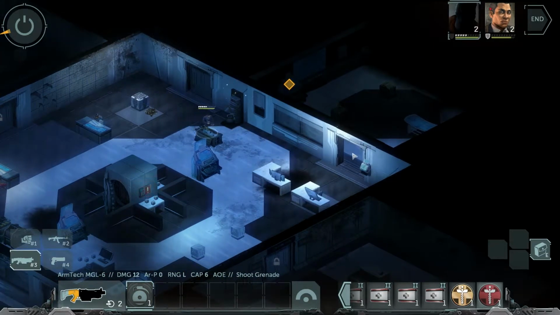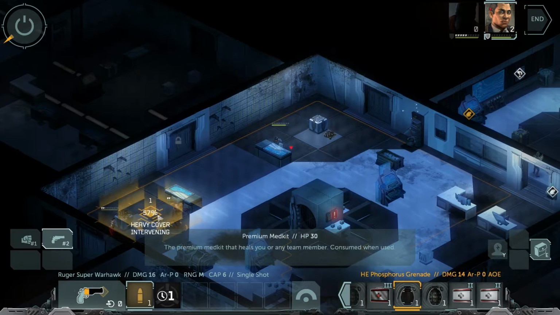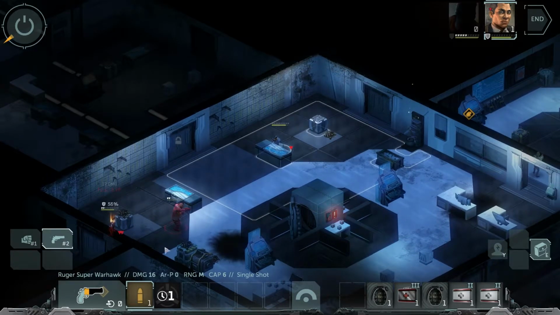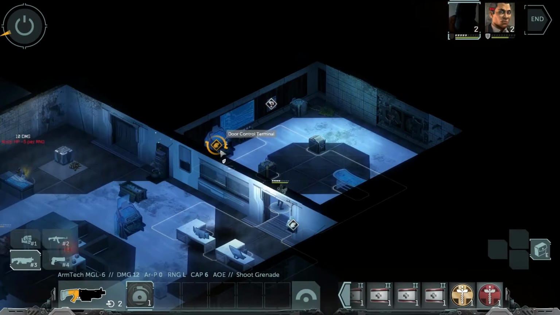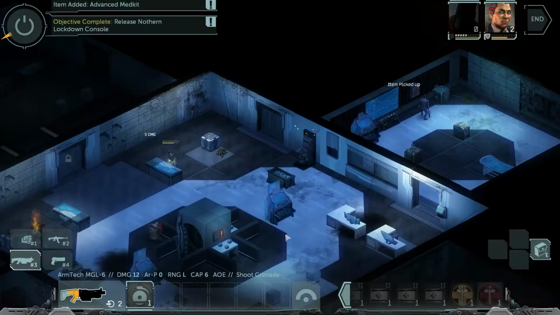Screw it. Let's move it. What? HE phosphorus grenade? Hey, I gotta miss, but what the hell? It'll hit somebody. Good enough. Man, no wonder the freaking designer sent you. You're a beast. Oh. Well, that's not encouraging. Okay, release that. Send it to the stash. Always gotta loot, viewers.